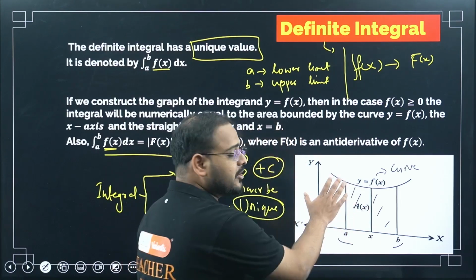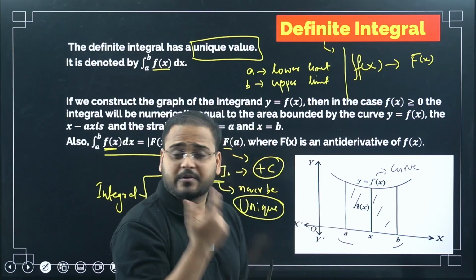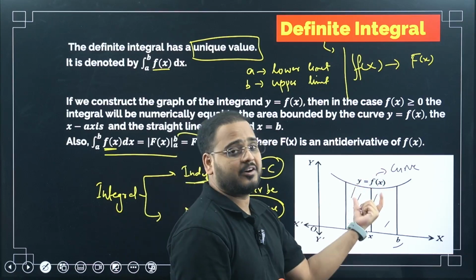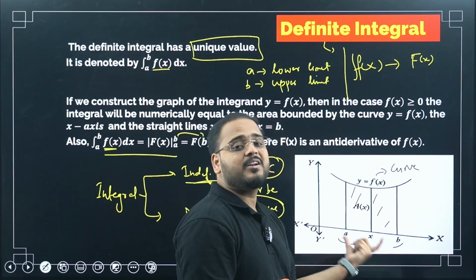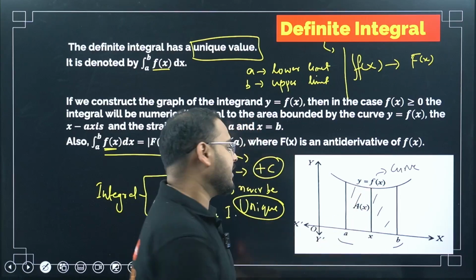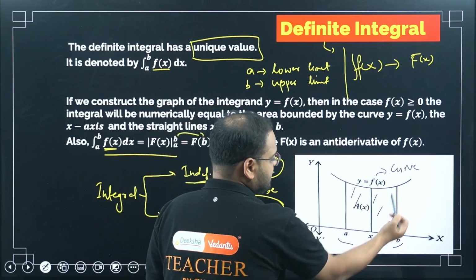If I have any function, linear, quadratic, cubic, exponential, logarithmic, trigonometric, whatever function, for all the functions you'll have a curve, and if you integrate that curve or that function in a given limit, lower and upper limit like this, you will get the area under the curve. You'll get the area enclosed under the curve. It is these two boundaries.